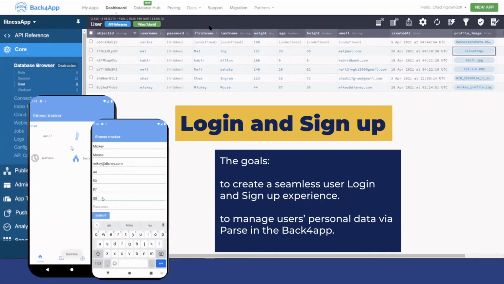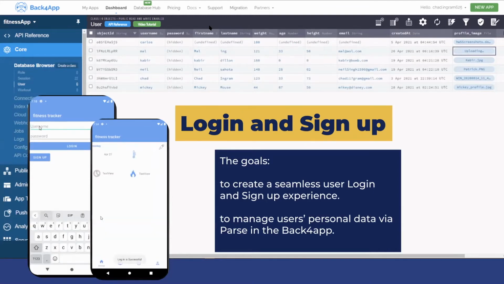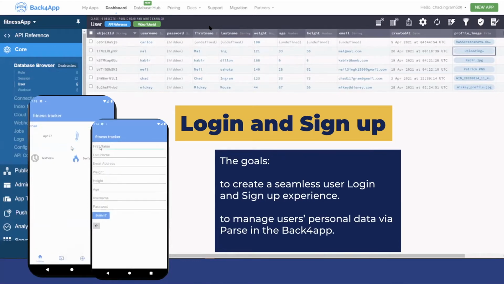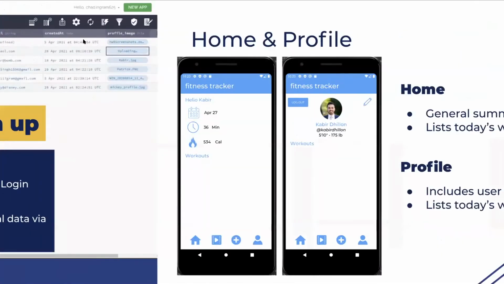And the way we have it set up now is maybe going forward, we can do a social media type of workout feature. So that's for future, but I just wanted to make sure that it was set up so that we can have a collection of users shown. Down at the bottom left-hand of the screen, you can see the user sign-in process. I messed up on purpose, so you can see that we can do it pretty smoothly, and then the sign-up. And then next is Kabir talking about profile.